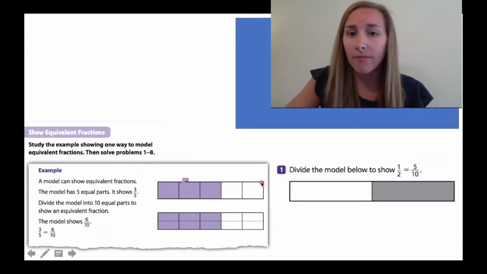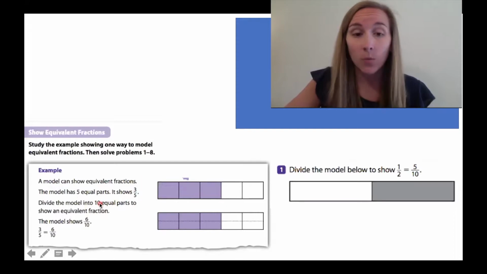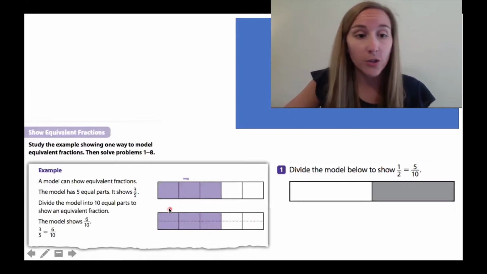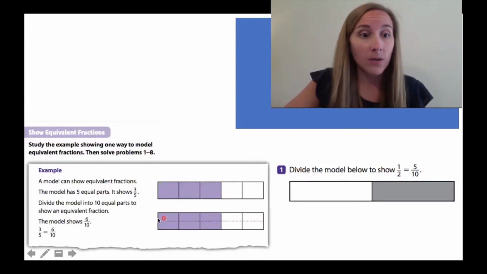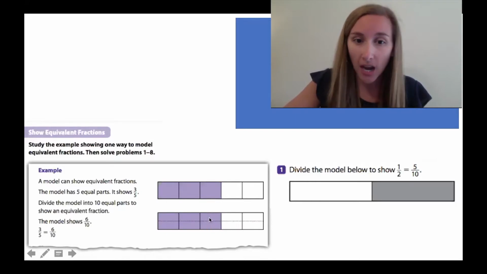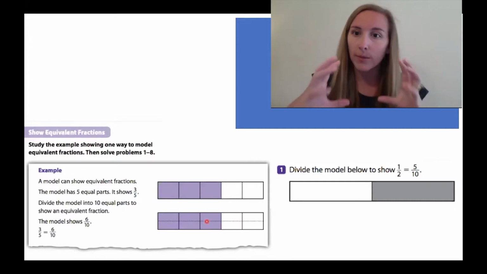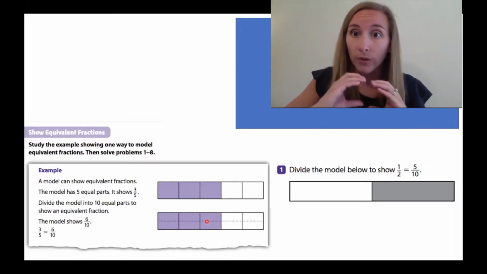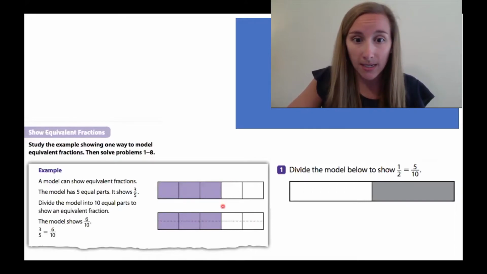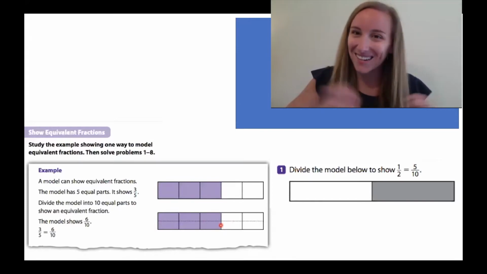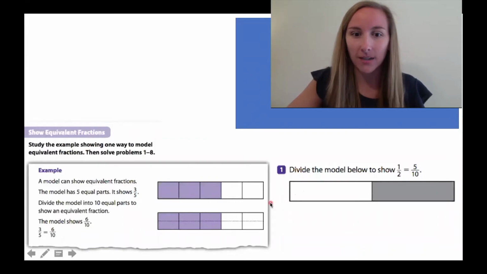Okay, well, I have 5 equal parts and I need 10. Well, I know I need twice as many equal parts. Well, look, you can just draw that line right down the middle, and each of those 1 parts is now 2 parts. So I have 10 parts in the whole and now 6 shaded in. I didn't change any of the amount that I have shaded in. I just cut it up into more pieces, still representing the same amount. So I'm showing those equivalent fractions there. That 3/5 is exactly equal to 6/10. 3/5 and 6/10, those are equivalent fractions. So that is in fact correct.